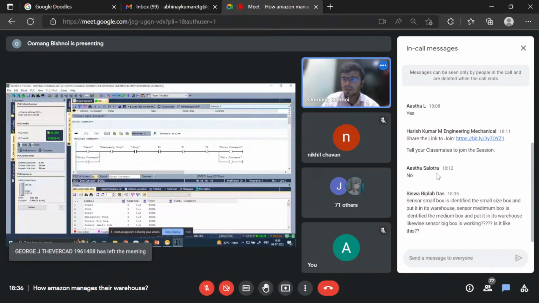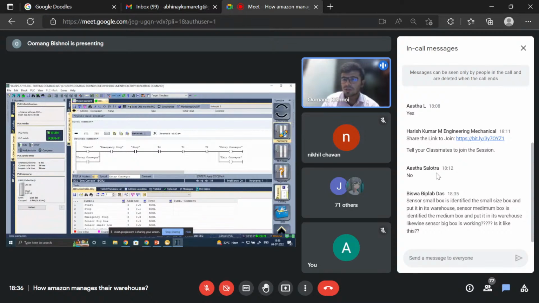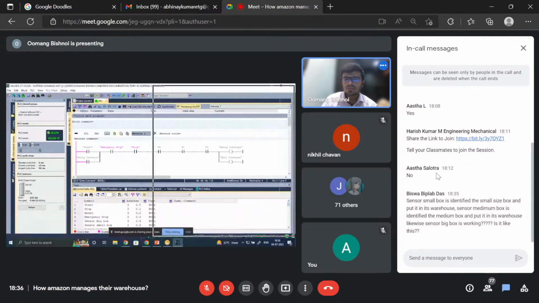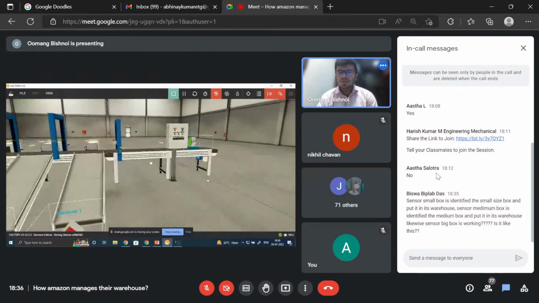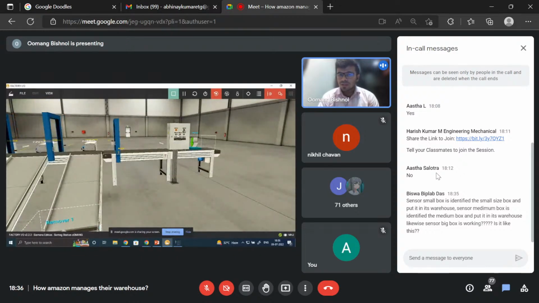So we start the monitoring, and we go to this software, stop it, and play it again. The part comes at this place. We start the operation by clicking the start button. So this is the smallest part of all, which we are getting on this conveyor.